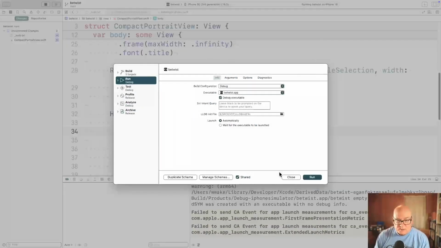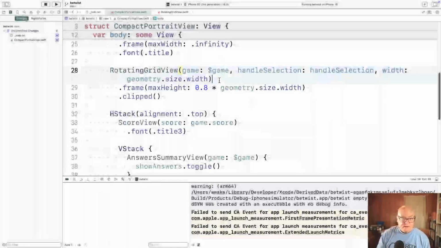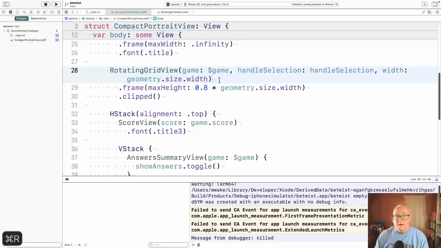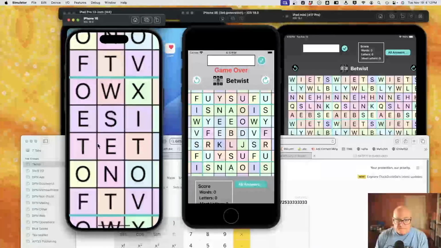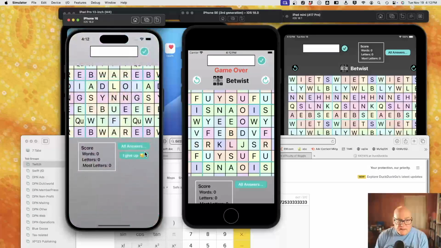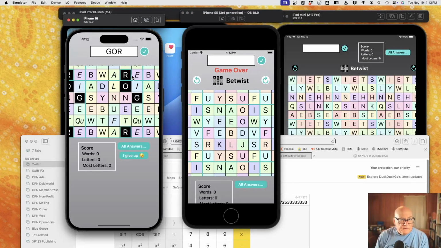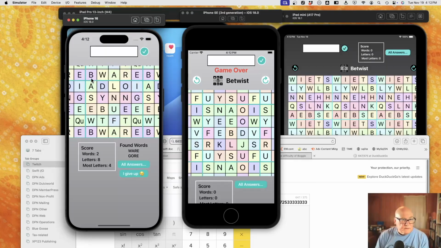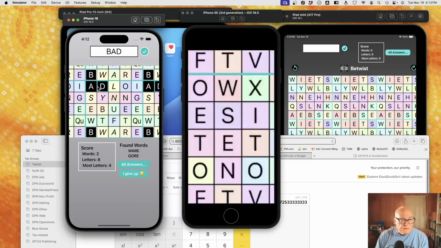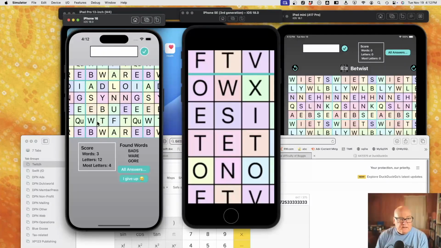Did it change more than the grid? I had moved this over. I think try to get the 3 words in. Bad. Okay.